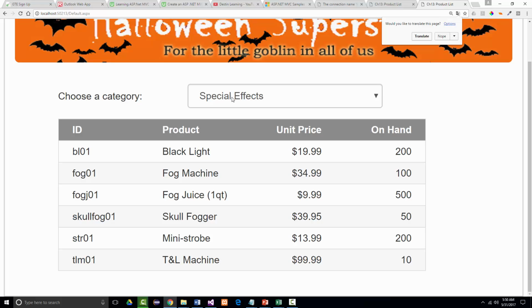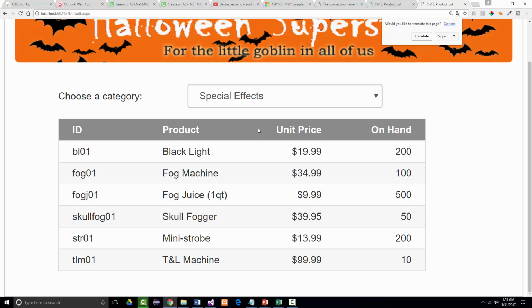So we use that where clause to specify one or more conditions that we constructed using the controls and the associated dialog box. All right, we created a condition by selecting the column we wanted to compare, which was the category ID. We selected the operator we wanted to use for the comparison, which was equal, and the source of the data of the comparison, which was a control, the drop-down list. This field, right here.